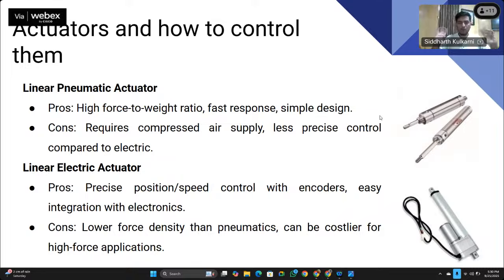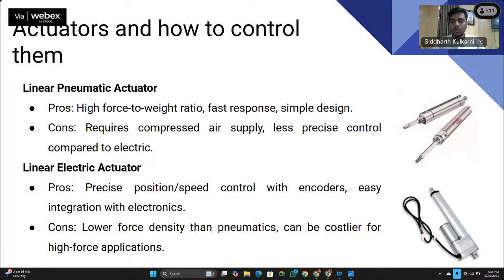Similarly, these guys work on air pressure. If you don't have a compressor, or you don't want the dependency on air pressure, then you can use something called a linear electric actuator. It does the same back and forth motion as the linear pneumatic actuator, but it is more precise, and also very slow. Let's say you have to open a door or slowly close something, or, like in your cars, you want your seat to come forward and backward in a slow and precise motion. Then a linear electric actuator is something you can use. There can be other applications as well.